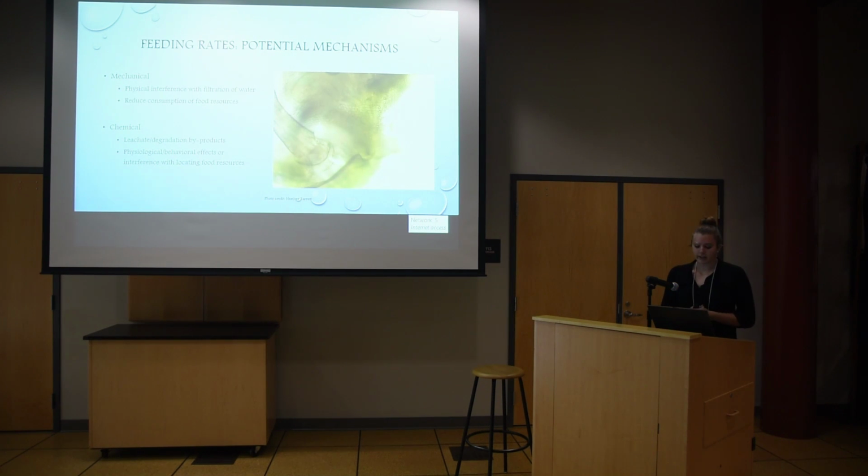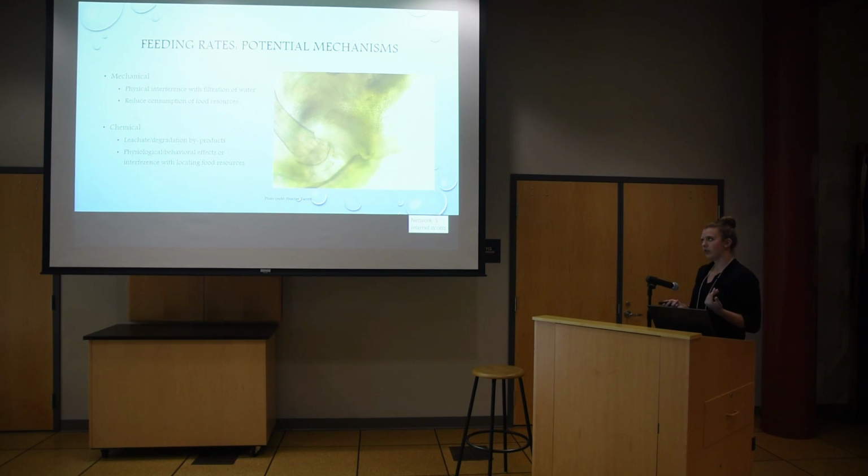When we're going into this, what we wanted to look at are mechanical and chemical effects. We know that there are degradation byproducts when plastics are exposed to UV radiation, so there's a concern that this could affect their behavior with reproducing and feeding. And with mechanical aspects, Daphnia are filter feeders, so there's the concern that this could inhibit their filtering.